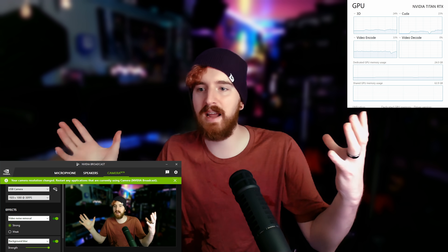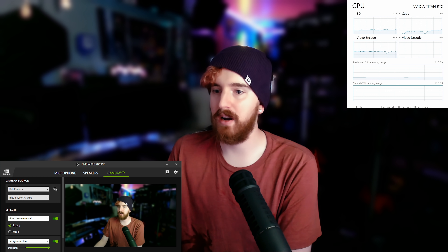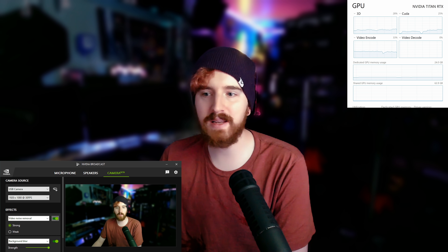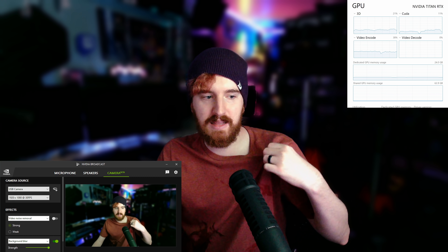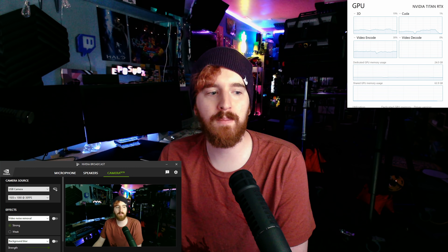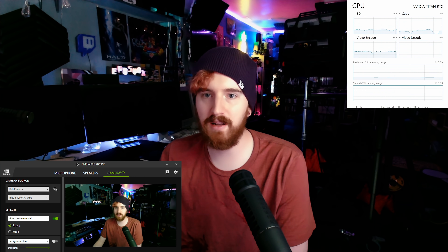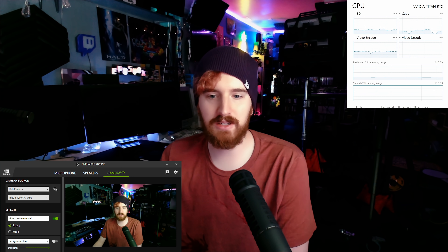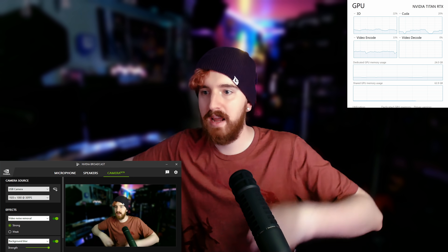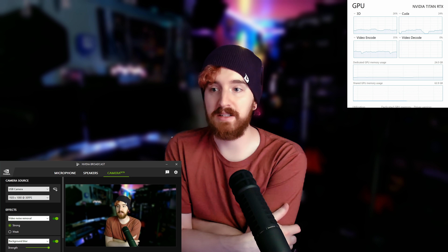If we combine that with background blur, now you just have a little bit of noise on me but the background noise isn't distracting at all and you're ready to go. This is perfectly suitable — scale it down into a face cam view and it's totally passable for how a webcam could look on stream. An advantage of the video noise removal effect is that the more noise you have in an image, the harder it is to compress, especially at a low bitrate for live streaming. By removing this before it hits OBS and has to go through encoding and compression, you're actually saving yourself some hassle. And you have a $40 webcam that looks better than anything I've ever paid $40 for before in terms of video.